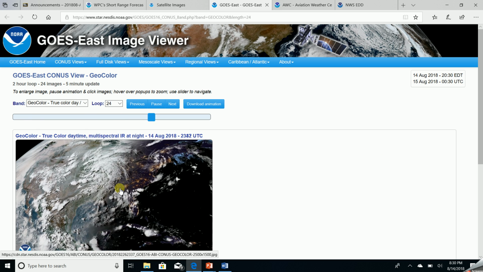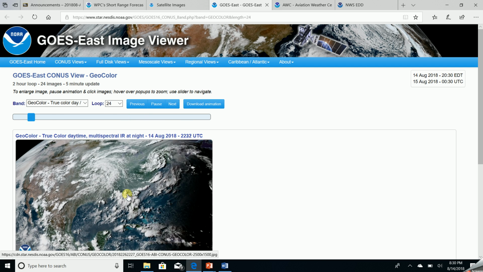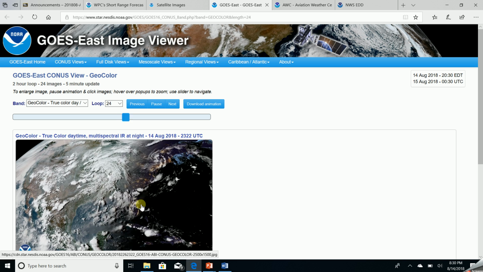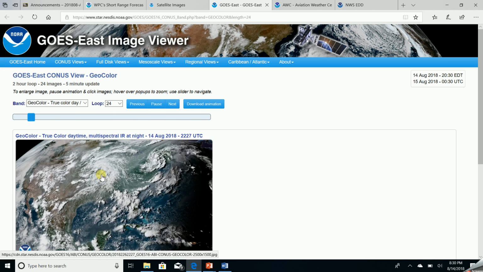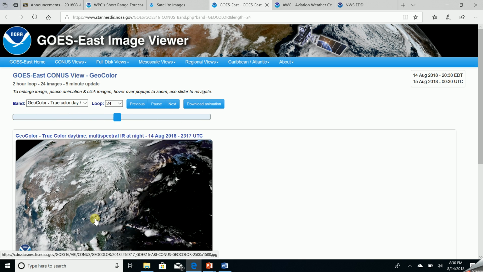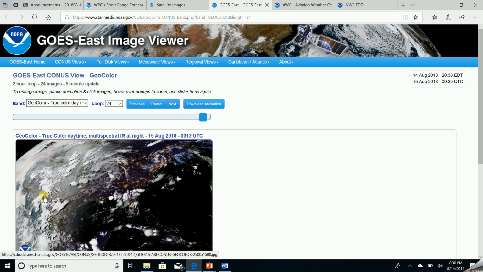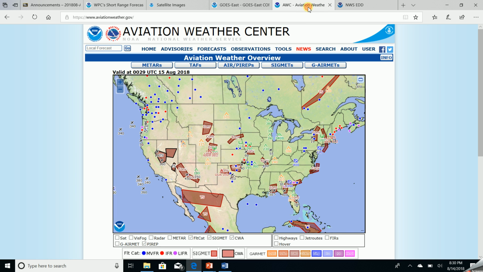You can really see, this is what they call a geo-color, which is supposed to be a true color. You can actually see thunderstorms down here in the southeastern U.S. down towards Florida. A low spinning around up here, another low out in the Midwest. You can actually see moisture streaming across the Gulf of Mexico into Mexico. Here's more thunderstorms out in the southwest of the U.S. Of course, we have the aviation weather as well. We're going to talk a lot about that as we go on.